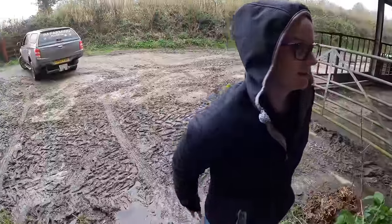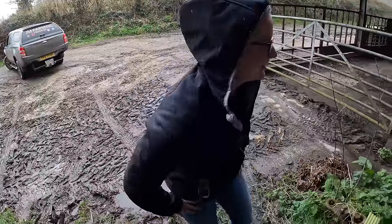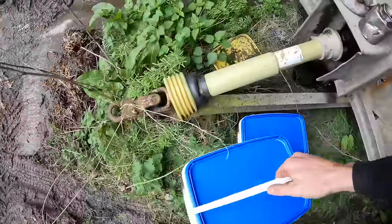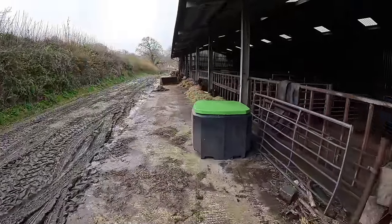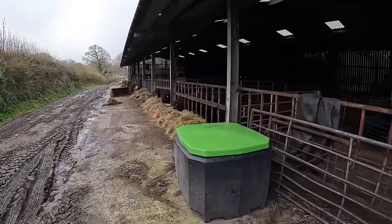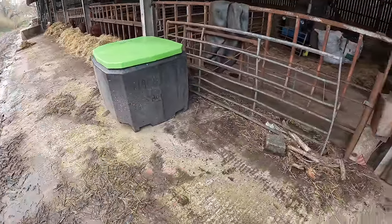Right, we're done. We're going to go and celebrate Abby's birthday. Well, what's left of the day. It's mid-afternoon now. Got my other two lick buckets there for when they finish the others. One last look at the cattle. There's one, two, three, four of them eating wheat. That's good. They found it. Happy birthday, Abby. Right, let's bounce.